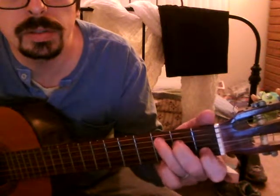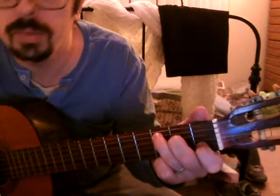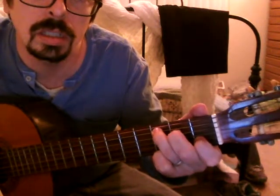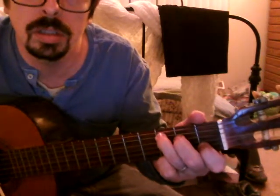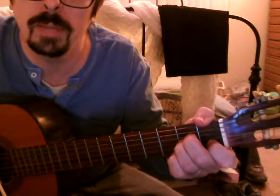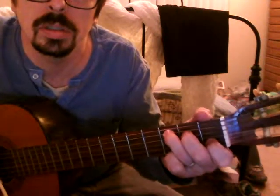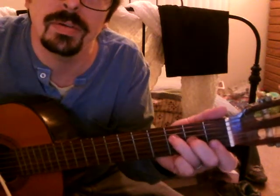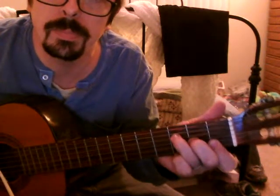Start with a C major, and hit the root, and then the other, and then the D-E — like that. It's like third string open to second fret. And then you play the A minor with that same hammer-on. And then you play an F, and this time you're hammering on the G to A. Same pattern.